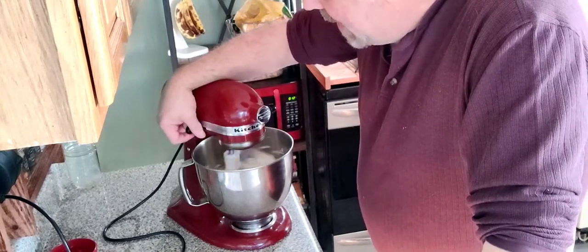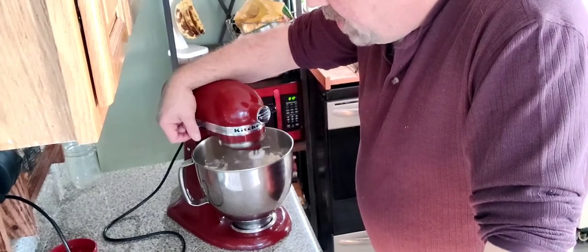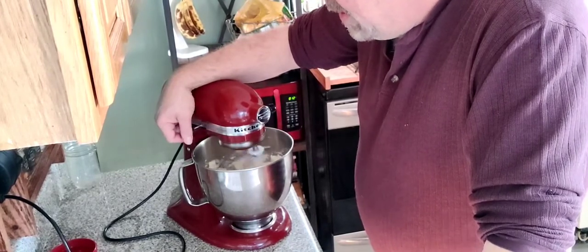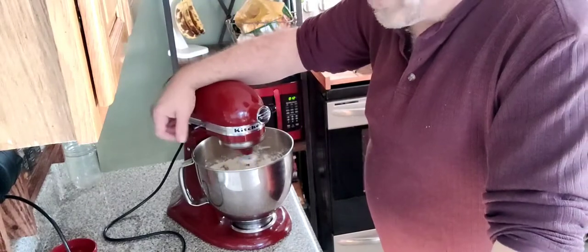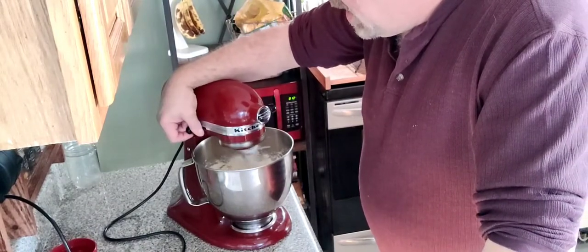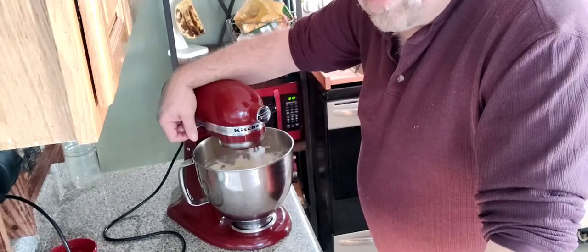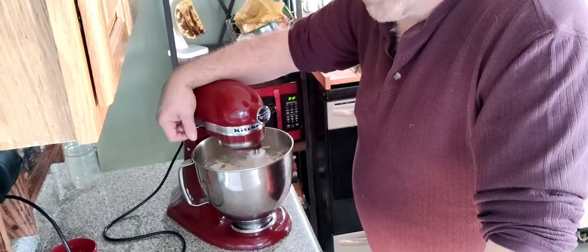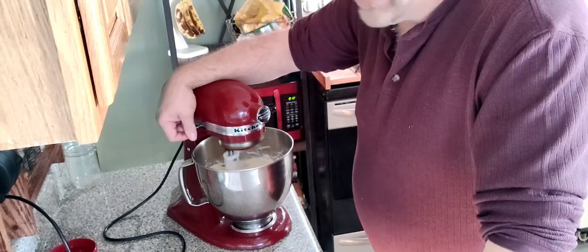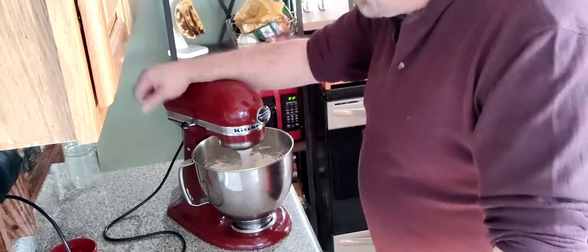Now, when you're mixing this, you don't want to go full bore, high speed. You don't want to go a whole lot faster than medium, which in the KitchenAid world is 4 to 4.5. The reason for that is you don't want a whole lot of air in your cheesecake. Cheesecake is traditionally a denser cake, and you don't want to promote a whole lot of air in it.